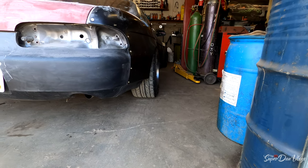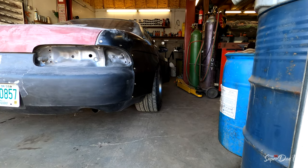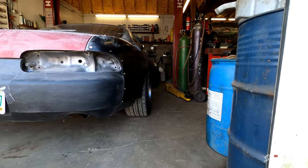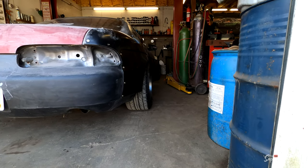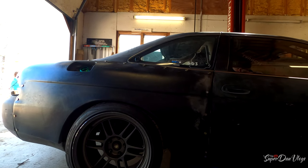Look how fat those back wheels are, bro. How wide are your rear wheels on that, man? 11. 11? Damn. I only got 8, boys. Listen to this beast.